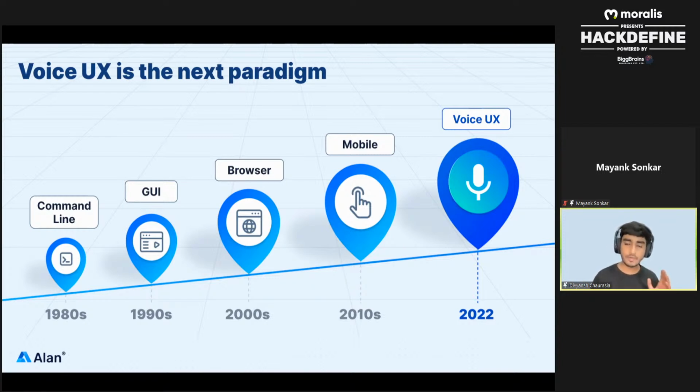But in the last 5 years, we have seen a move towards the voice ecosystem. Companies like Amazon, Google, and Walmart are investing a huge chunk of money and resources in building a voice ecosystem for their products. For example, Amazon Alexa, Google Assistant, Siri, and much more. That's why we are saying that voice UX is the next paradigm, and that in future every application, whether mobile or web, will have its own in-app voice assistant. This is the goal.